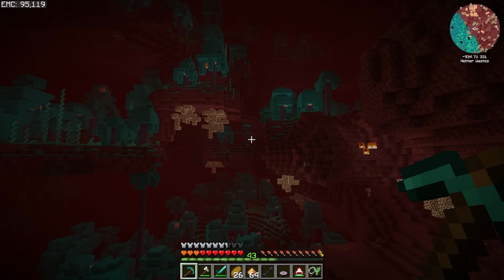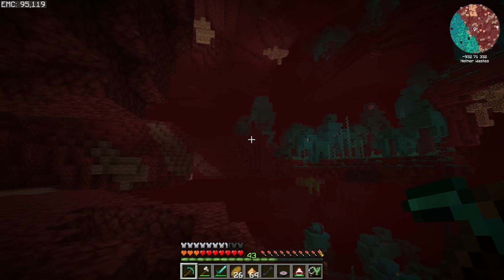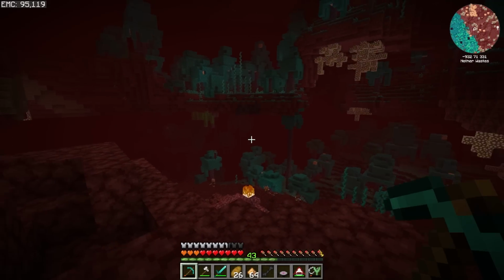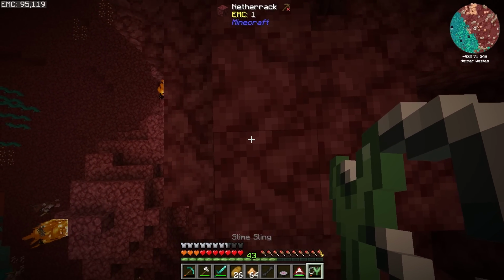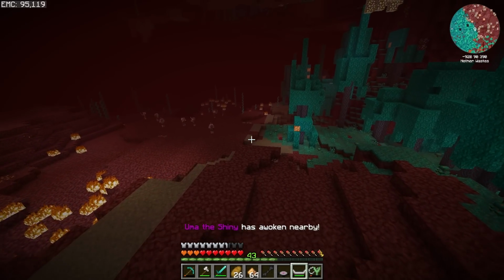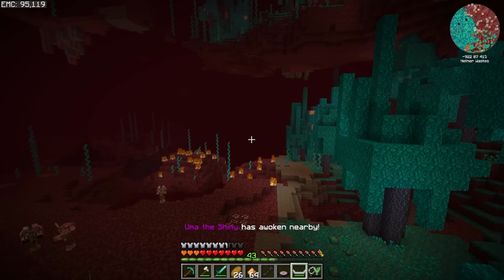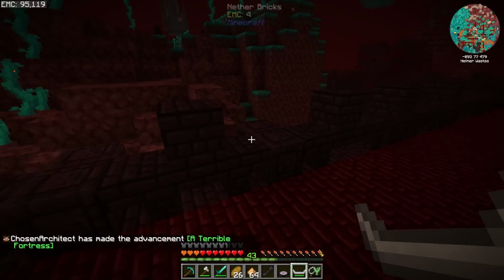Oh, I found it on the map, and I think we're getting very close. It's right over here. Okay, so I'm going to have to travel a little bit south, I do believe. Oh, but we're right on the edge. Man, maps. Maps are also super powerful. And I want to stay away from those things that spawn in. I just don't think I'm equipped enough to be handling such things.